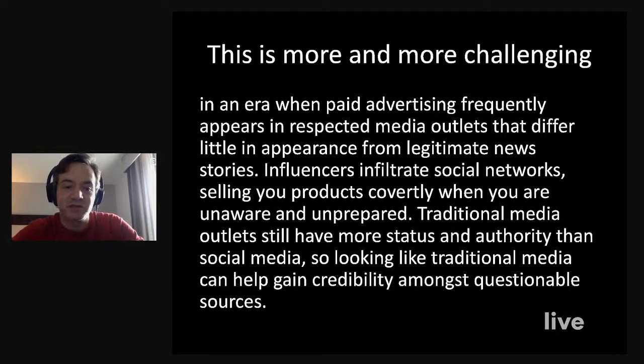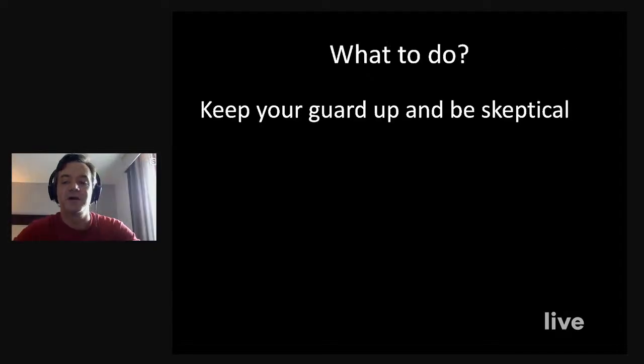Changing the slide again, right? So what do you do? Just in general, if I have one piece of advice, keep your guard up and be skeptical. What that means is, any piece of news you look at, just don't start reading it until you've taken a look around. It's like when you come into a new hotel room, take a look around for a minute before you put your things down and start opening drawers, start putting your stuff away, right? Similarly, when you're reading the media, take a look at it and think for a second before you act on it or make assumptions.